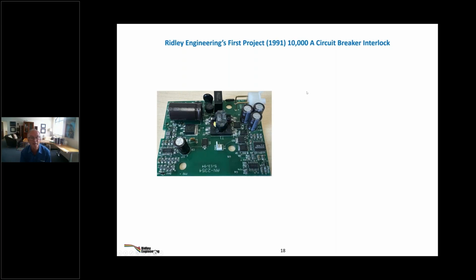I didn't have any industrial experience at that point. I didn't know how to do the layout software. I had to hire somebody else to do that. But muddled through the project. It was a 12 volt to 240 volts AC, 12 volts DC to 240 AC. There were 4 versions. I see so many people struggling. It's like, well, I got to have it wide range across this whole range, no changes. It's like, push back a little bit, okay? If you can rewind the transformer with 4 different versions, it's going to work way better. Don't kill yourself here because somebody from purchasing said, no, we only want 1 version.